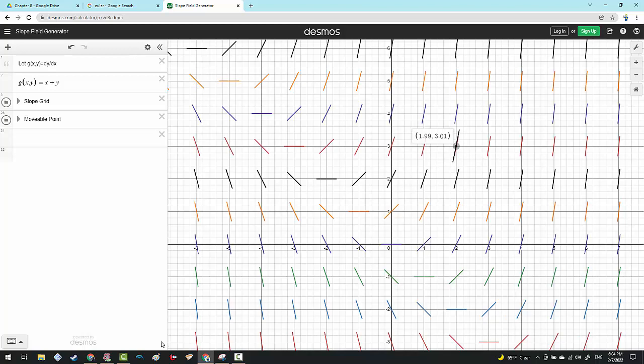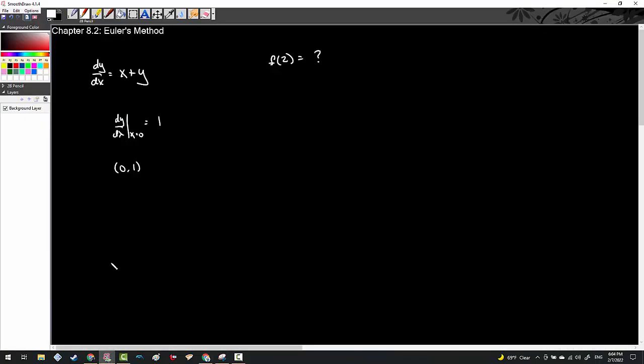So let me show you guys what I mean by all of this. We're going to try and guess f of 2. Well, what do we know about this differential equation so far? We know that dy over dx equals x plus y. It actually does say that up at the top. Let's say, for example, I wanted to navigate us from (0, 4). So from (0, 4), let's say that's my starting point, right? That's going to be where I set sail from.